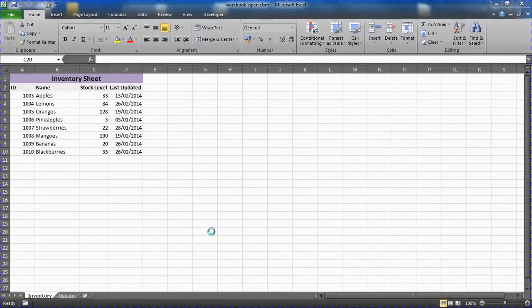Hello and welcome to the first of our lessons on using event procedures as a trigger for your macro or your procedure. We started looking at this in our previous section on user forms, where for the first time in this course we started looking at more natural ways of triggering your procedures, as opposed to somebody clicking a button on the toolbar or on the ribbon.